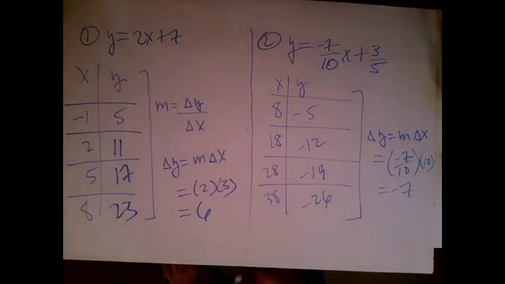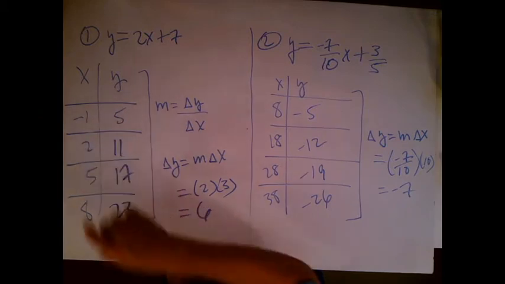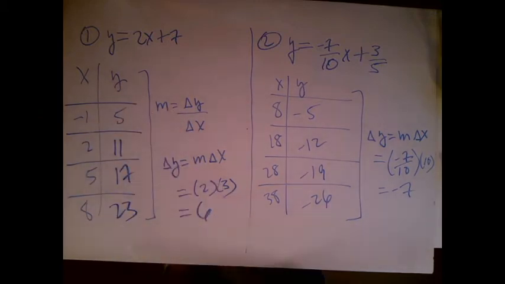Now how do we usually start? We usually start by making x's and y's, and we pick the x's to be evenly spaced, and normally we could just plug in the x's to get the y's, but what I'm going to do is plug in just one of those numbers. I'm going to plug in -1 and I get a 5. The rest of the numbers I'm going to get from the slope, and this is how.